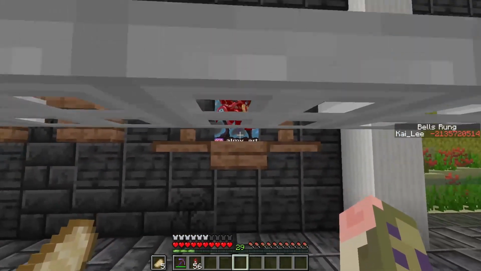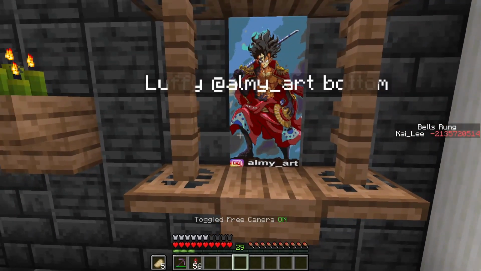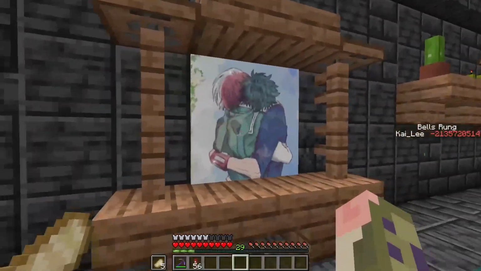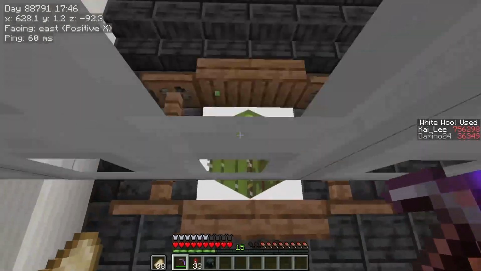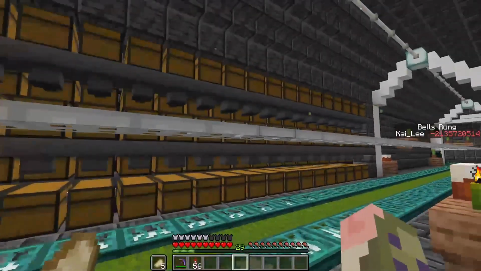I also made a 2x1 space for a map art, so I put Luffy by Ami Art in there. We also have another 2x2 space, so I put Tododeku fan art. Then we have a 2x2 map art of cactus that I made specifically for this video. Then we have our massive storage.